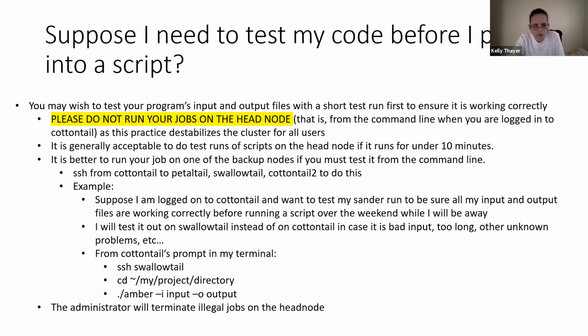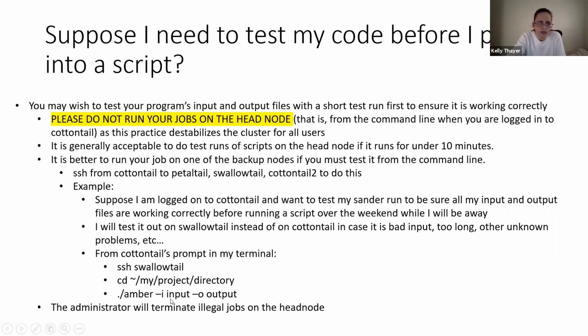It's of course not a phone call, it's an SSH line, but the idea is kind of analogous. So what we can do is SSH to Swallowtail. Now Swallowtail's brain will be used to do all the commands. Swallowtail is telling its output to Cottontail, which is telling its output to you. And so we can SSH onto Swallowtail, and then you can CD to wherever you want to go, right?